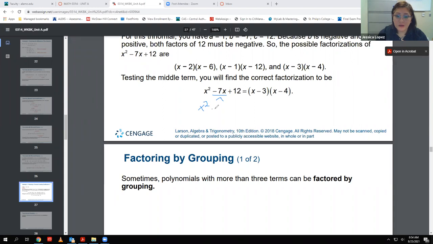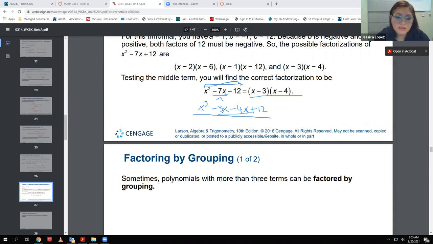So then I'll have like minus 3x minus 4x and then plus 2, or plus 12, I'm sorry. And then if you factor this four-termed expression now, it's equivalent to this three-termed expression, because if I were to combine these like terms, I get that negative 7x, right? But if I were to factor the four terms by grouping, I would end up with these two factors, okay? And so that's the hindsight of the AC method.